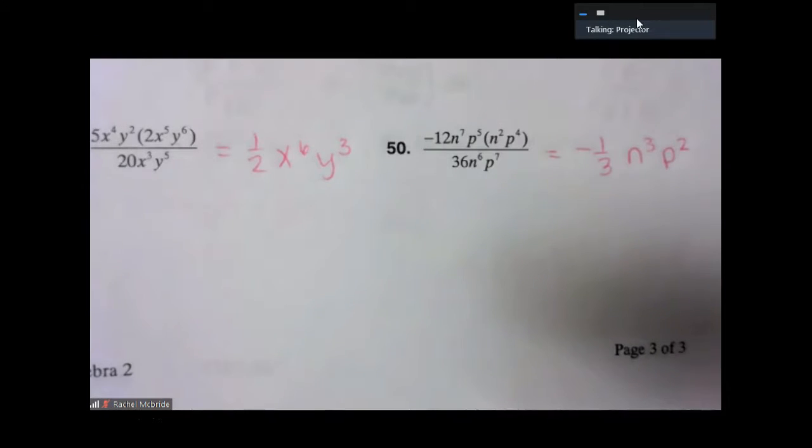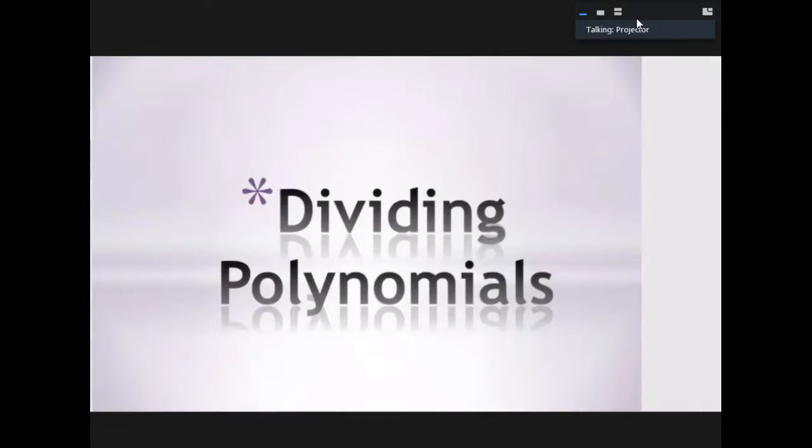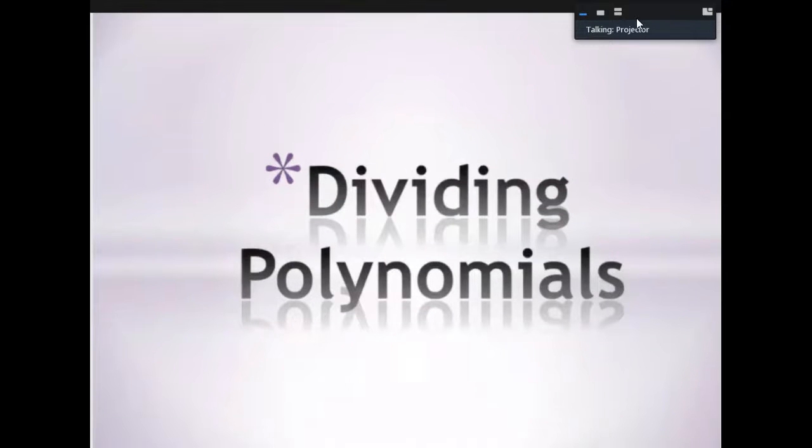Well, section 2 isn't too bad to start either. We're going to pick up with dividing. So we are dividing polynomials now by polynomials. So when we do polynomial division, what we are going to do is actually something very similar, but now we're going to be expanding our polynomial division so that we have multiple parts being divided amongst them. So the first thing we're going to look at is dividing a polynomial by a monomial.